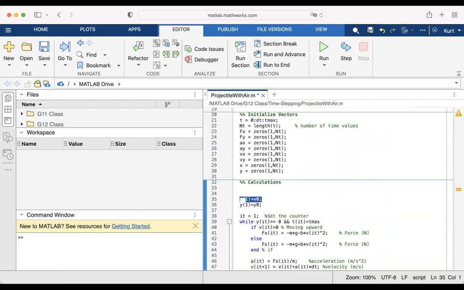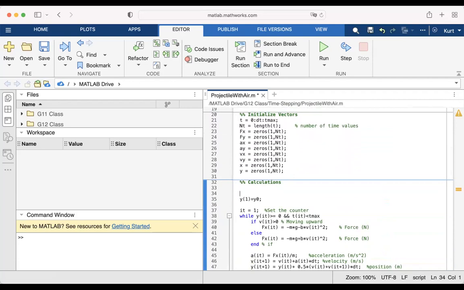And remember, for projectile motion, that's where you use your trigonometry. So how do you get this? Remember, it'll be the first one in MATLAB. How do we get the initial x velocity? It's lowercase v naught times cosine.